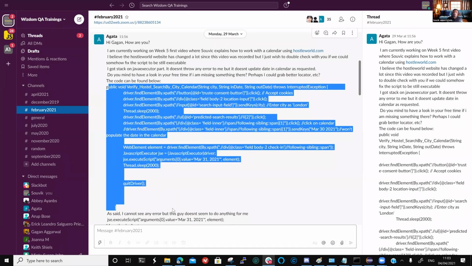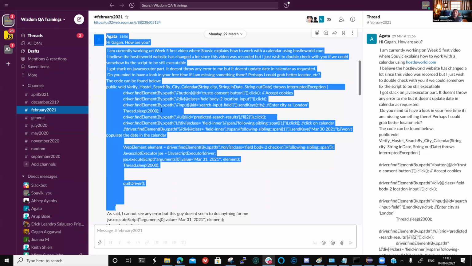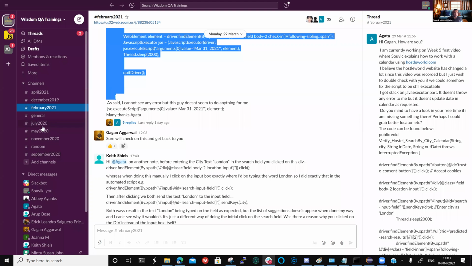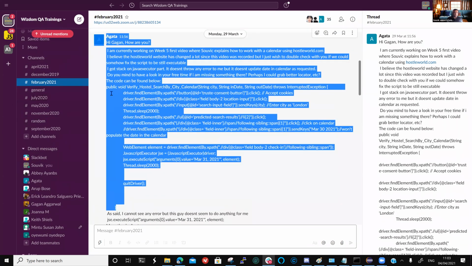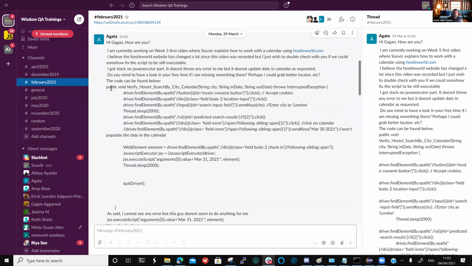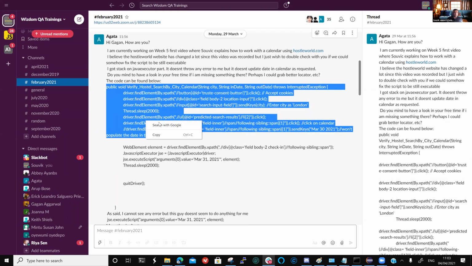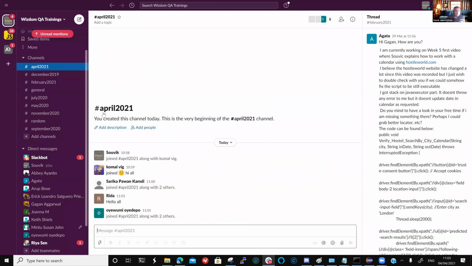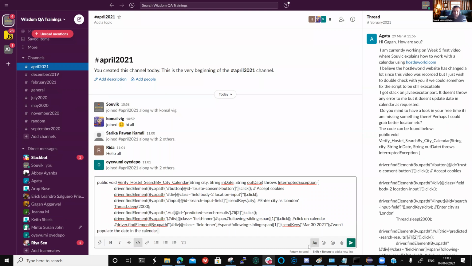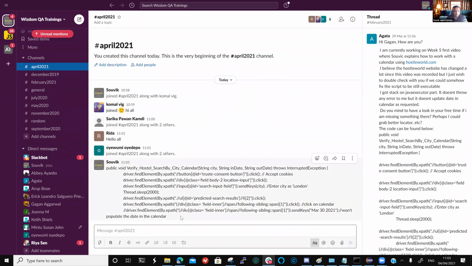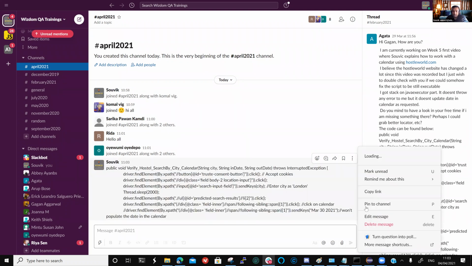Okay, it doesn't really look good. I think it's better to do it this way. Whenever you have a code, for example, this particular piece, I'll just copy this section, and if you want to put it in my April batch, you just put it here, and once you do that, you say it's a code, and then just press enter. No, my bad. There's one more way to do that. That's wrong.